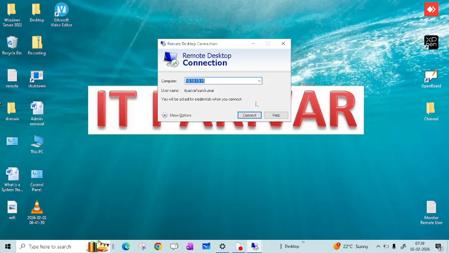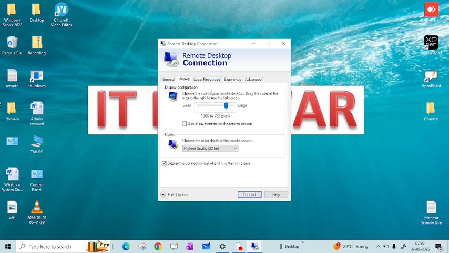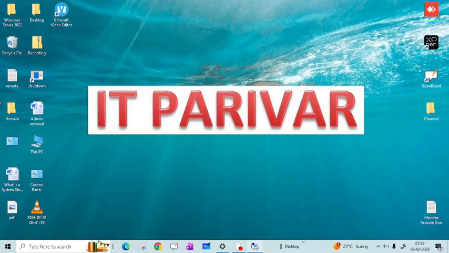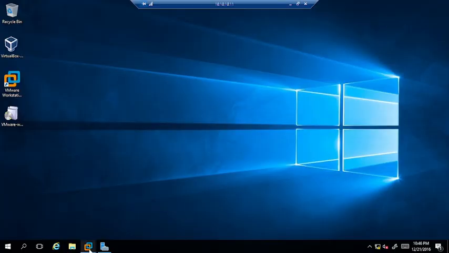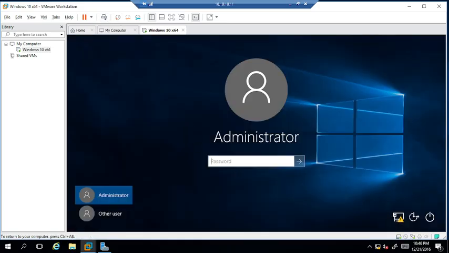One second, let me log in to this PC using administrator. Or let me do one thing, let me log in from here, as this machine is installed here on this server. So let me log in here.